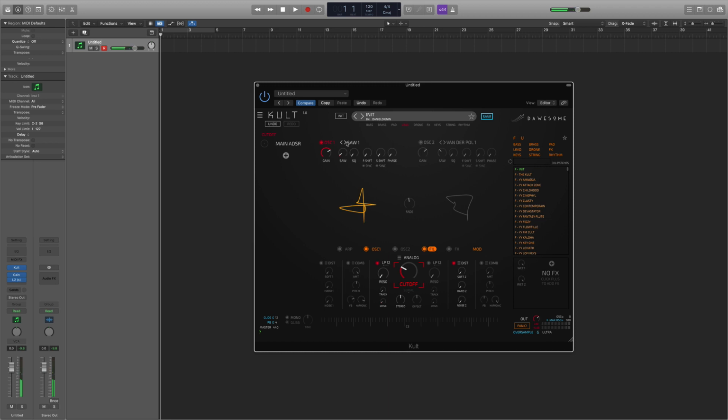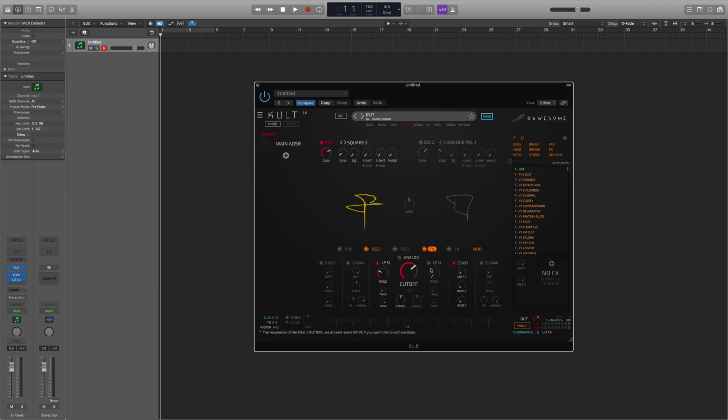Let's go ahead and choose a different waveform here just for fun. We'll turn up the resonance here, which is reso. Get a funky wobble, of course. We can also turn up the drive here, and we get a little bit of analog filter drive, which is really cool for getting that analog driven sound.